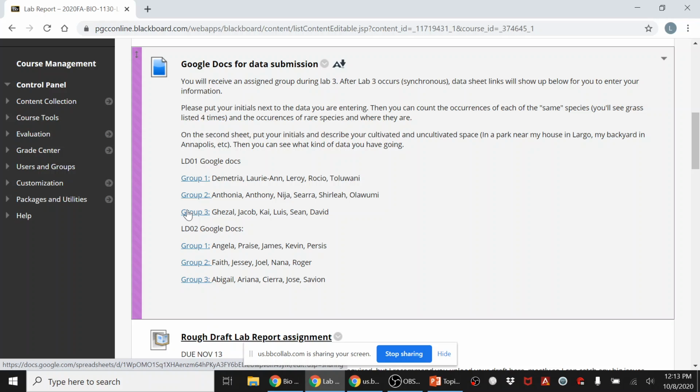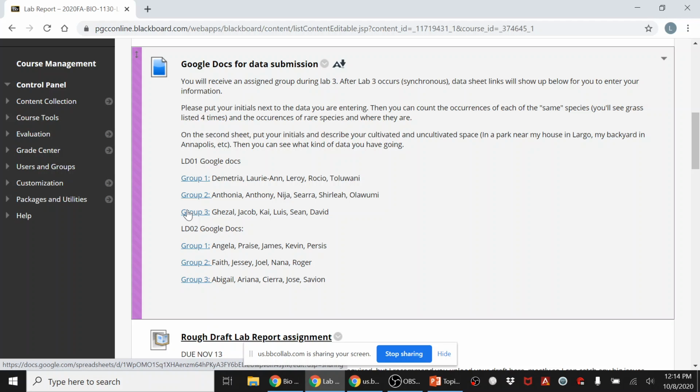Again, if there's non-participation, it always happens that I have a couple of groups where 3 or 4 people drop out and this leaves a very small number. I merge groups after that, okay? So if any merging of groups needs to happen, we'll figure it out from there. But right now, just entering your data, everyone's graded individually. So just enter your data on the actual Google Doc. You don't have to work with them for this.